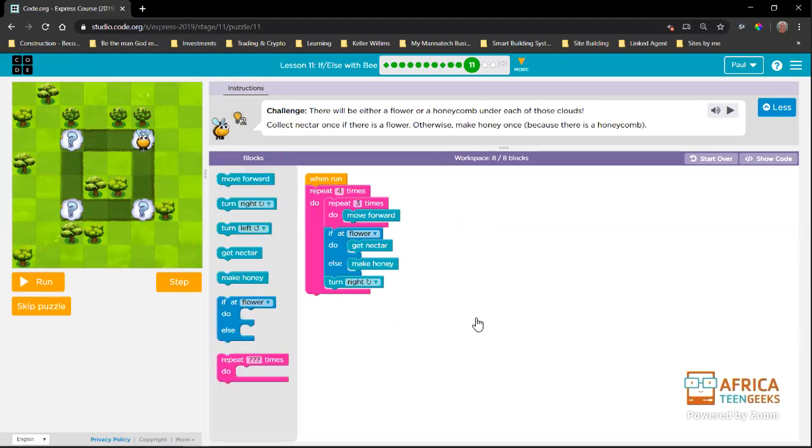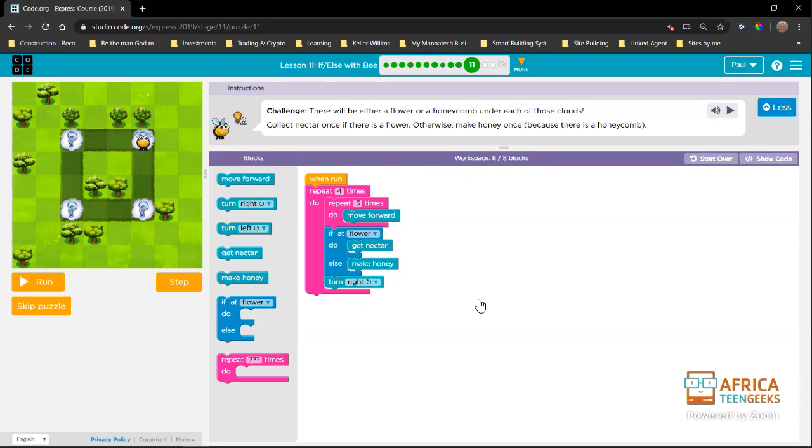Okay, and we want to keep the workspace clean. So if we are building our code and once we finished, we found our solution, it looks like this, then we want to remove these ones that are not being used. In computer language, that code will still be read and the program will still try to run it, so it can slow down the device that the program is running on.